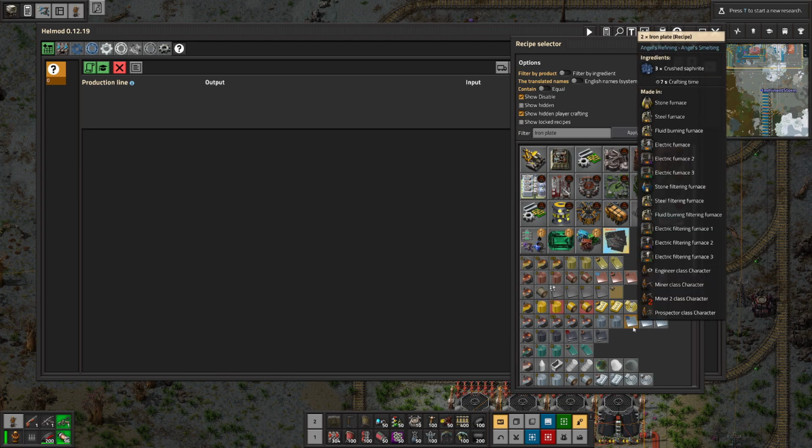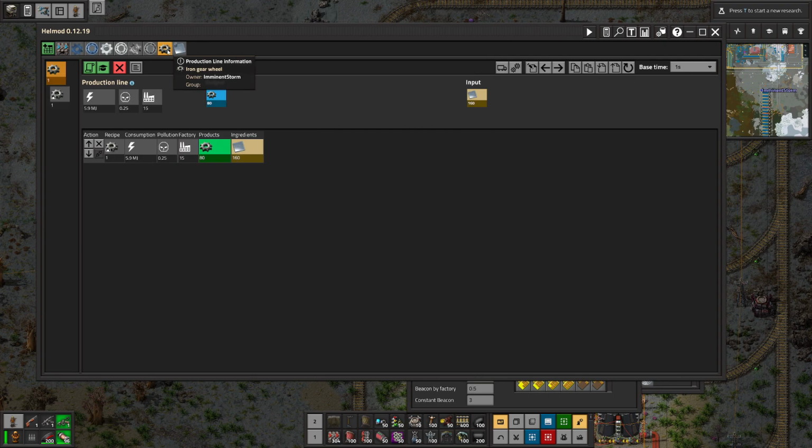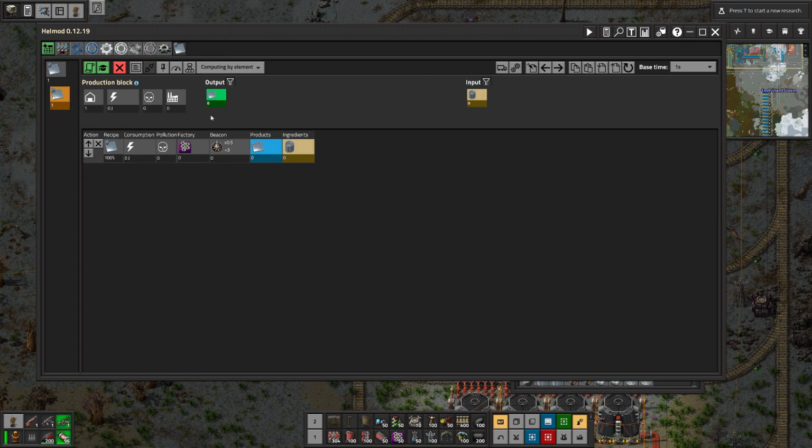Let's see. Let's go this way. So we would need what? 160 per second plus 32 per second, which is 192 per second. So we would need 192 per second, which is 48 per second sheet coils, which is 9 assembly machines. We'll do 10 assembly machines, converting the iron sheet coils into plates. Then that'll give us kind of 20 per second coming off of each of them.